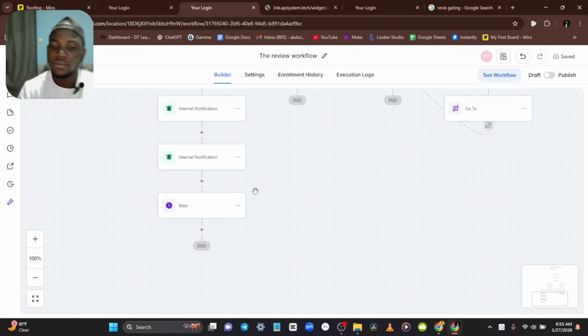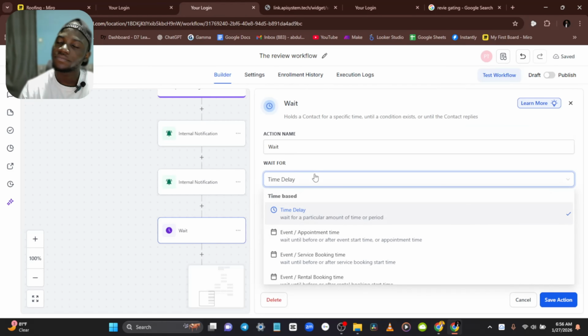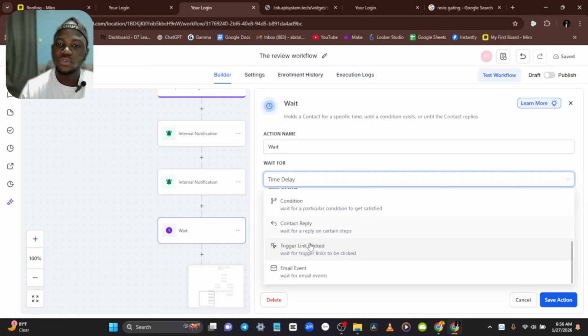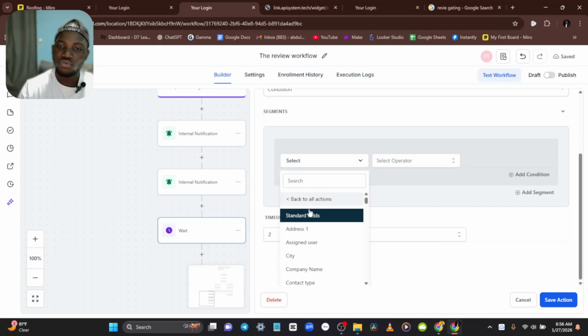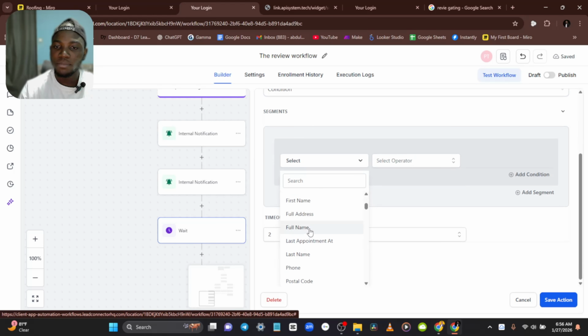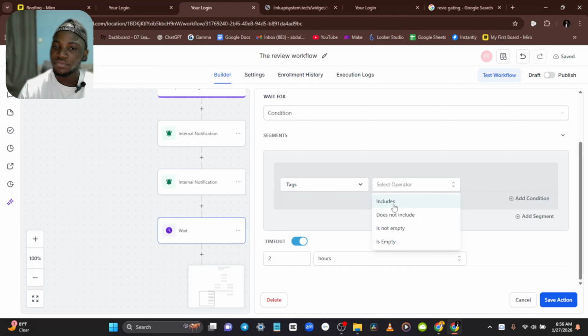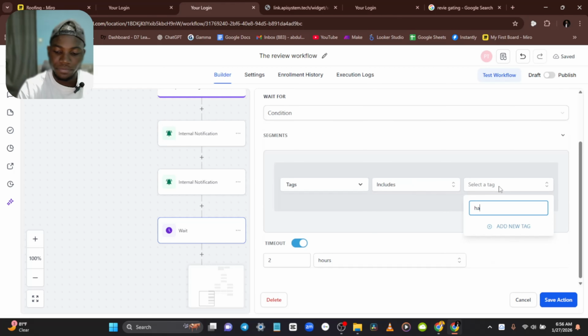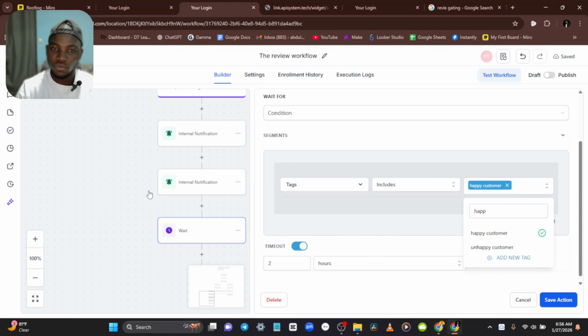And then what happens here is that we wait for a particular condition to be met. If after 2 hours we don't have a tag added to them as a happy customer, so let me show you what happens here. So includes happy customer, we wait for this to happen.